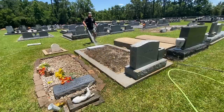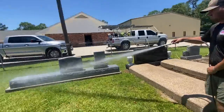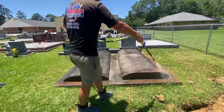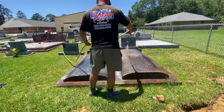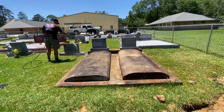Gas prices are going up so our minimums are getting a little higher, especially if we need to travel farther out. We rolled up, did a chemical treatment on all the concrete to start breaking down the organic growth on it, and went with a pretty strong mix on this one because you can go with a pretty good mix on concrete. We let it dwell for a bit so it could start working on the organic growth, then pressure washed everything clean. These came out even better than I thought they would.